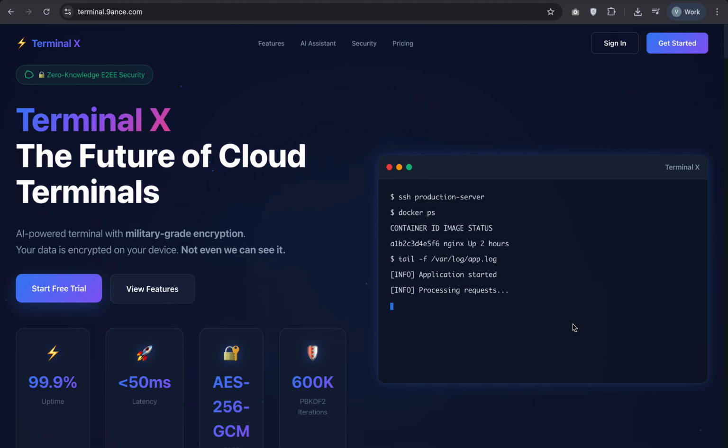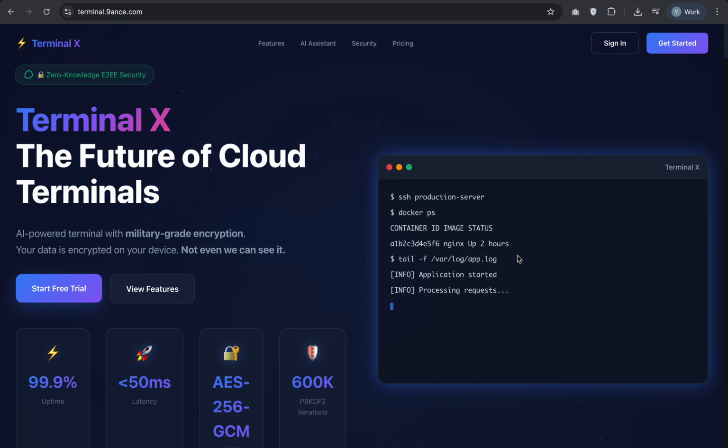We will see the power of Terminal X introduced by 9ns. So we are in the market now. We are offering free Terminal X for all the users who are using Vim, and there are also multiple SSH clients, but there is so much problem and complexity in using those systems. So we are here with the cloud terminal.